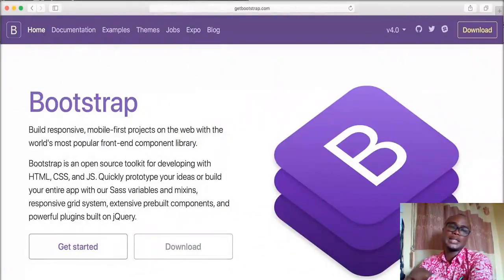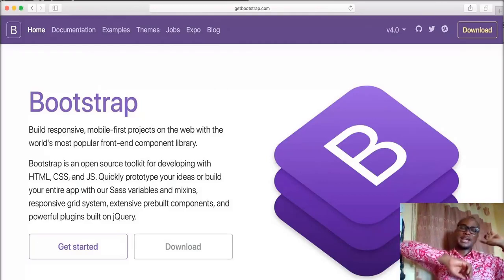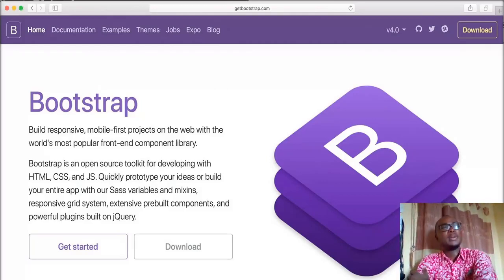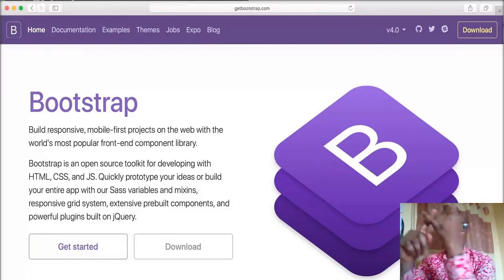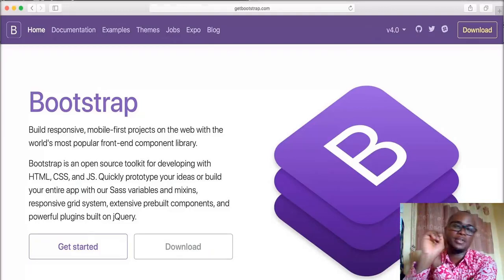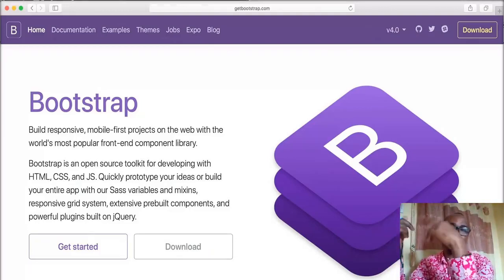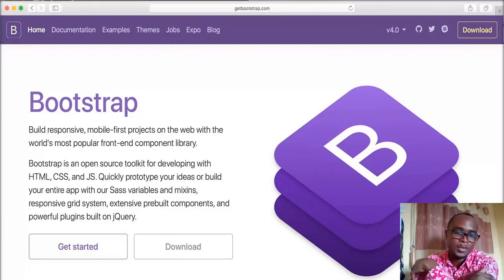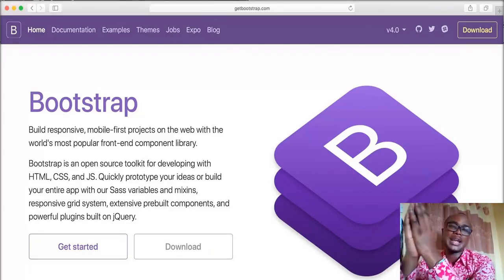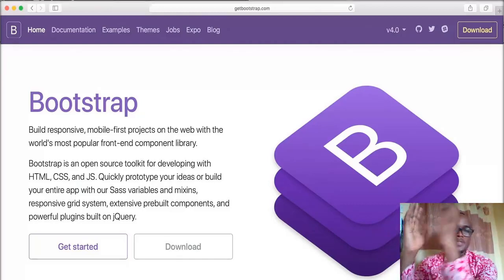So another thing that is important whenever we are thinking of creating a simple website or whatever. Now we find that Bootstrap has come into play. Bootstrap has been there for a while now, and I think that it is doing well. One of the benefits is that it makes our site look wow. Secondly, it speeds up our development. Whatever we are doing, it speeds it up and makes us complete our task as soon as possible. So above all, the major reason I see in Bootstrap is this responsive aspect of it.